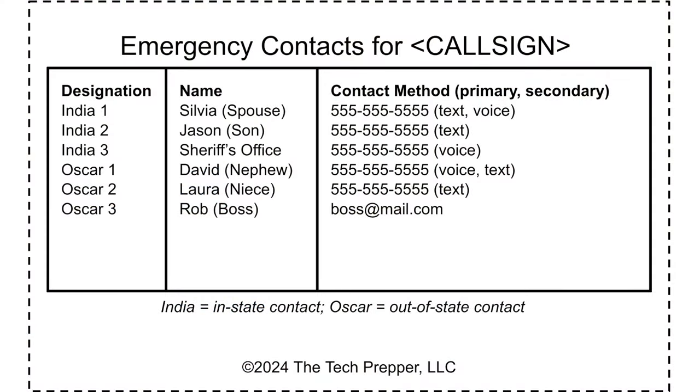So when I got back from that trip a week before last, I decided to come up with these contact cards. I'll share these with the Buy Me a Coffee folks so that they can use the template to make their own contact cards. And the goal of these cards is to be able to give these out to other people in your network so that they have the contact information.